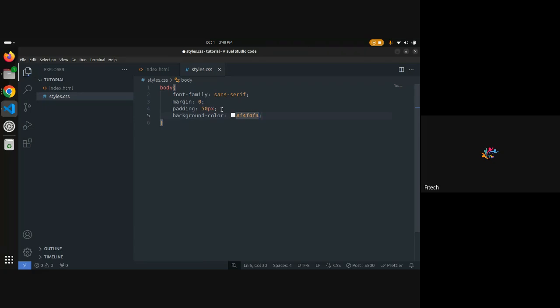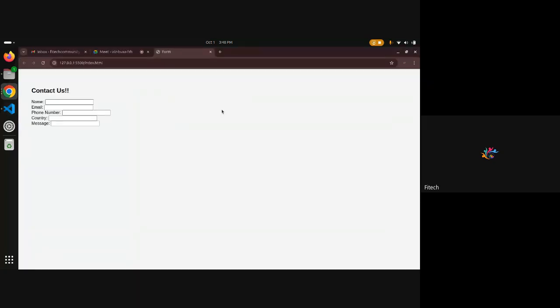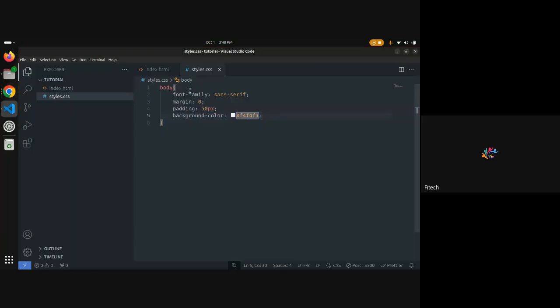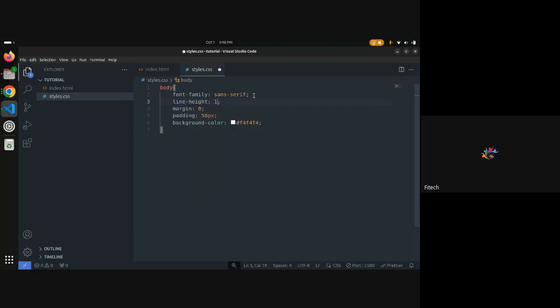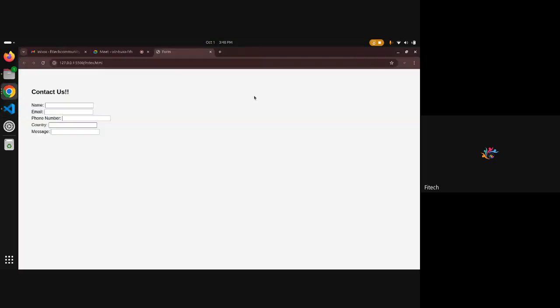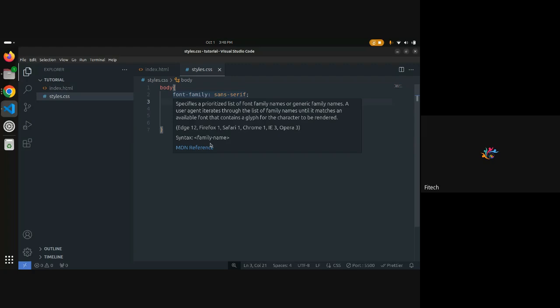So going back, you can see we have this nice gray looking color. Let's set line height to 1.6 basically. So we save this and we go back. Let me see. Should I increase this line height?